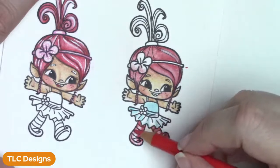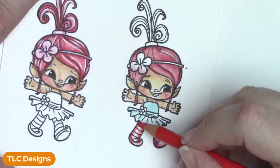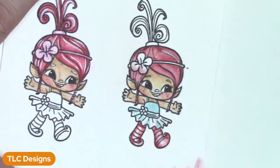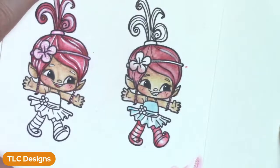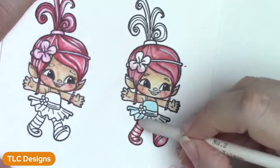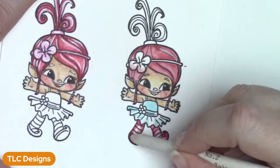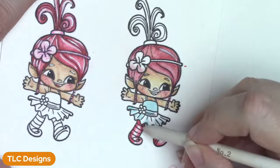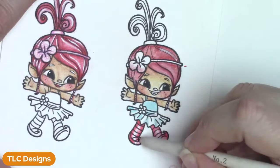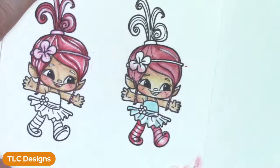These images are drawn by the illustrator Maria Medal. And this particular girl belongs in the Troll Cricket Fun set of stamps. These are 4x8 sets too. They're big. You get loads and loads of yummy product in it. And the stamps are bigger. They are great and easy and fun to color. And they remind me of the 1980s, actually.